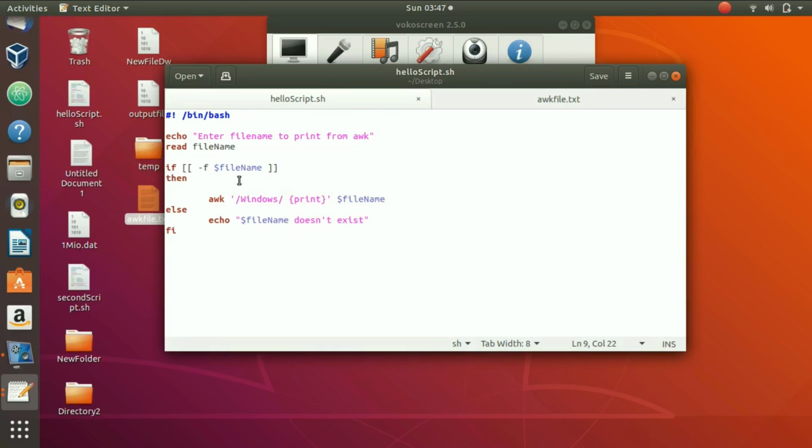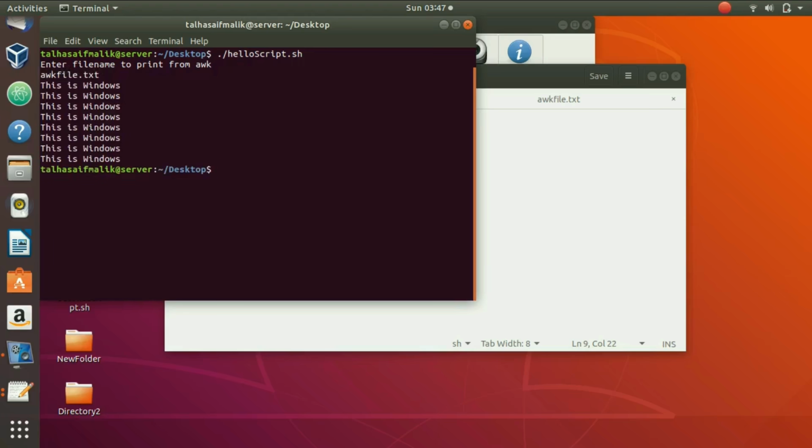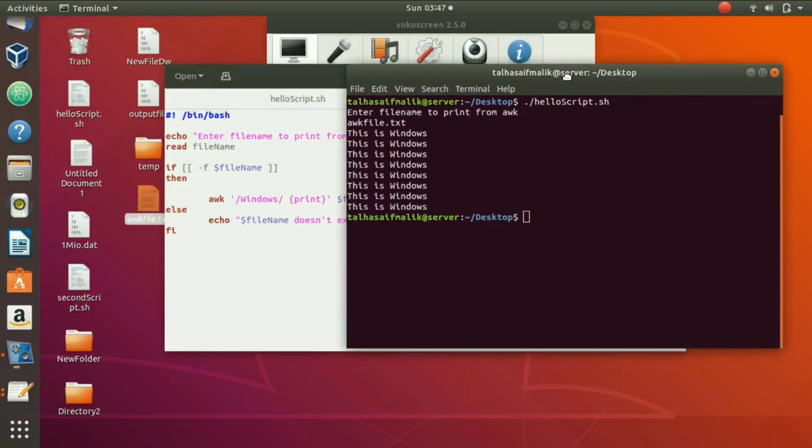I think we have closed our terminal by mistake, so we go to our desktop and we run our script. It says enter file name to print from AWK. So we write the file name, which is AWK file.text. Hit enter, and you can see that it has printed out the lines only containing Windows.